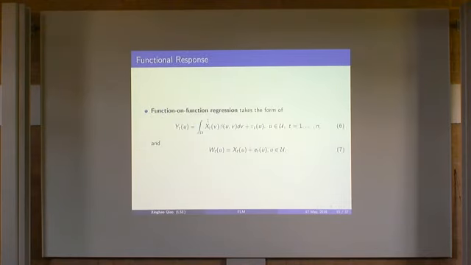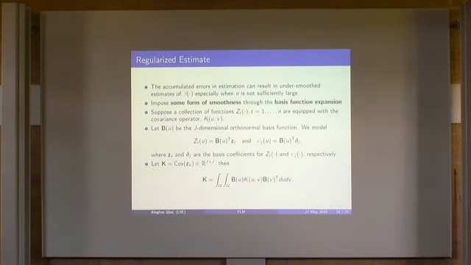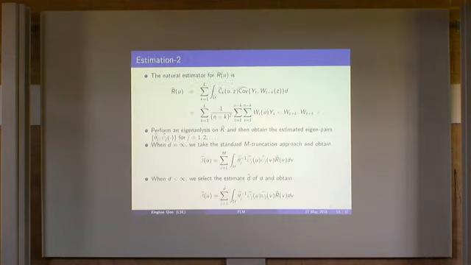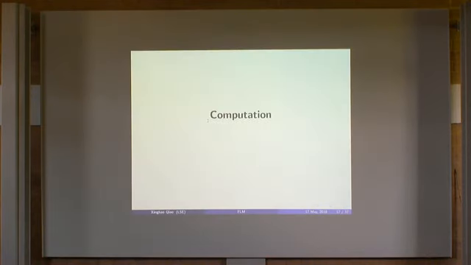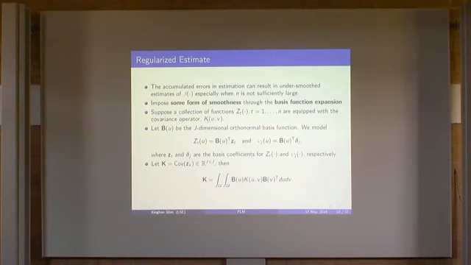We can also extend the idea into the functional response setting. We don't have time to cover that, but it will work very well. In terms of computation, we have a lot of complicated calculations, like the integral part. In practice we find that, because of the accumulated error, our estimate will be undersmoothed. So in practice we can impose some form of smoothness by the basis function expansion.